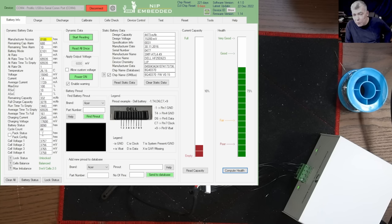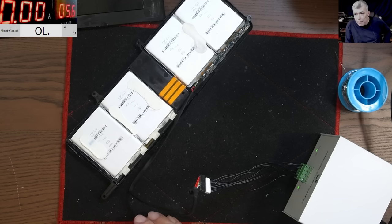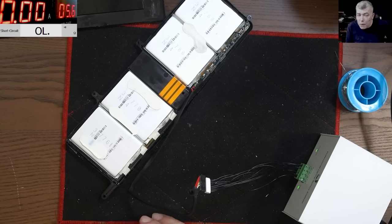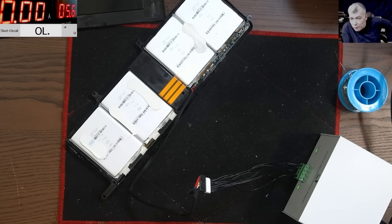What can we learn from something like that? We have a dead battery, right? But you know what? The battery has 44 cycle counts, and the battery health is 73%. I believe this battery wasn't charged for a long time, because otherwise I can't see how the cells can go to zero. I mean, here we found a blown fuse, right?